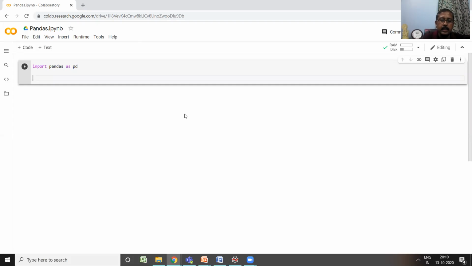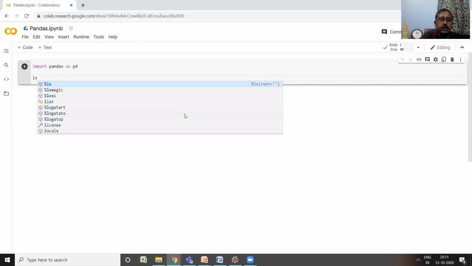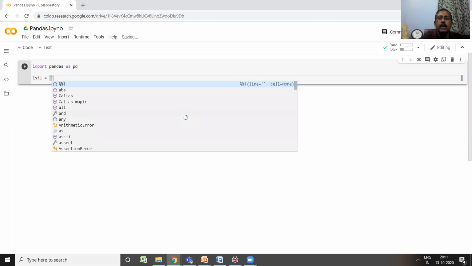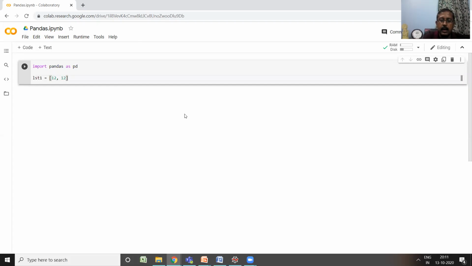So how do we do that? Let's create the lists first, right? So lst1 equals, and then we give the list values. Say the first one, we have different numerical values, right? So 12, 17, 34, 43, again 12, 25. All integer values we give, and some more values, 18. So like this, we have some 6, 7 values, right?